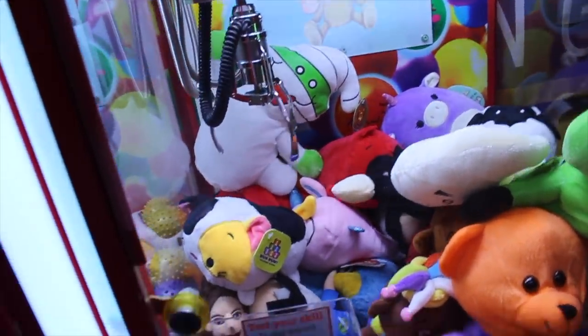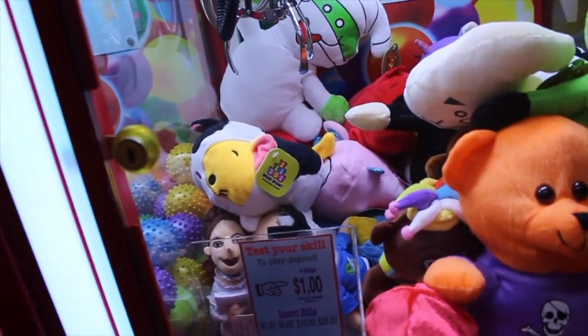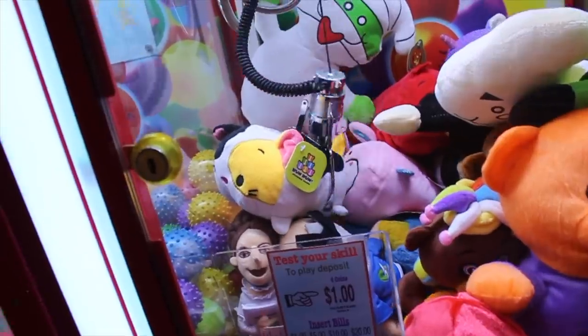Maybe this cat. I wonder if it's strong. It's not winner every time, unfortunately. The other ones were though. Yeah. Let's see. Maybe I could get around the neck. Oh, did it go down already? Ooh. Oh, no way. No way. Ooh. Oh, it's strong. It's strong. Okay. It's strong.